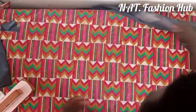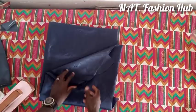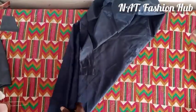So the next thing for us to do is to cut the lining. All right. Is to cut the lining for the waistcoat. This is also very simple.